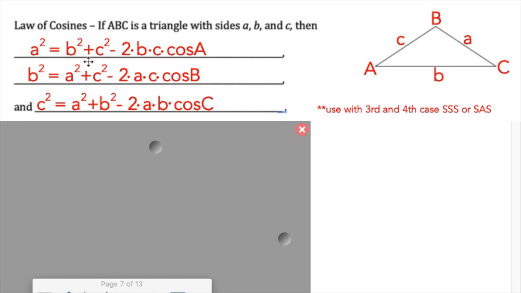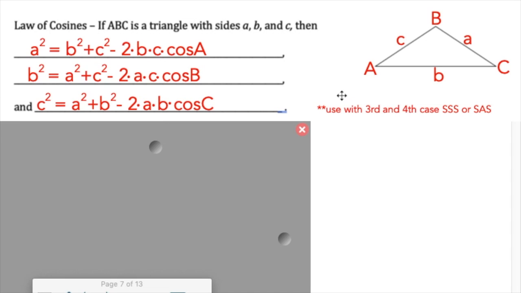All right, how do we do? C squared equals A squared plus B squared minus 2AB cosine of C. Yep. Do we have to write the 2 times B times C, or can we just write 2BC or 2AC? You don't have to have those times signs. When we plug these numbers in, you would have times signs or parentheses to show the multiplication, because when we're using these, they will be numbers.